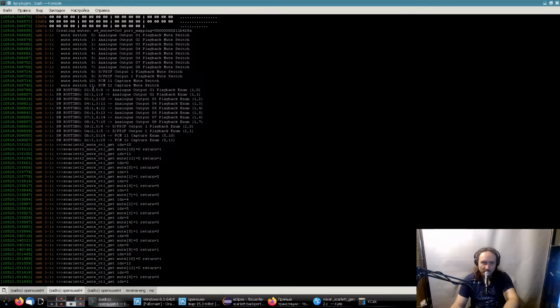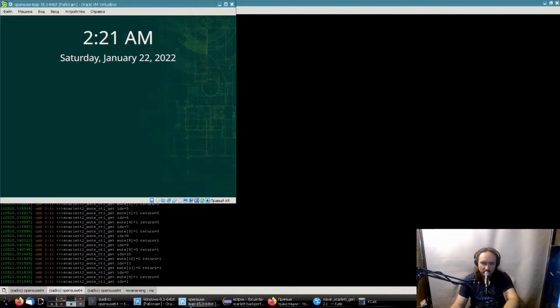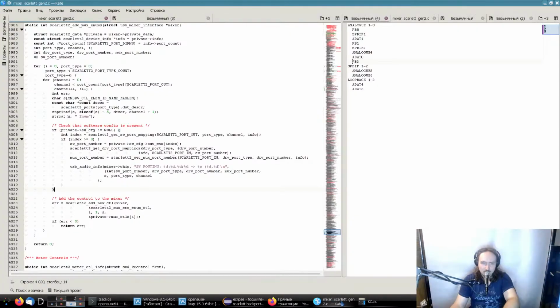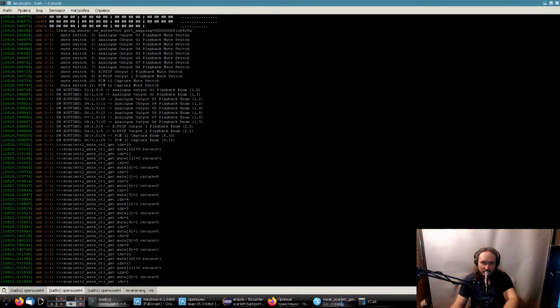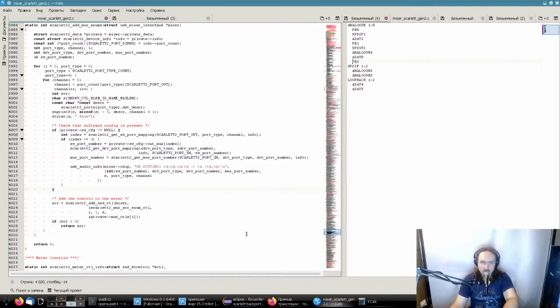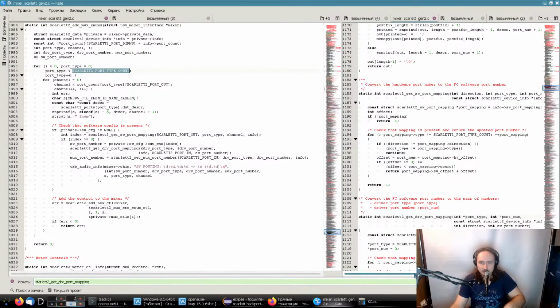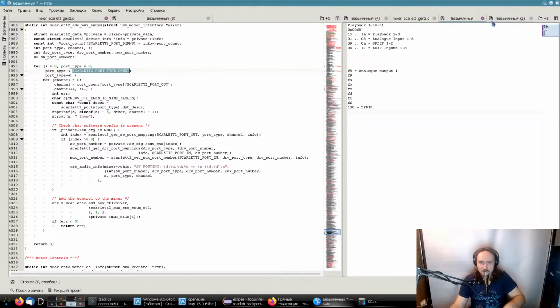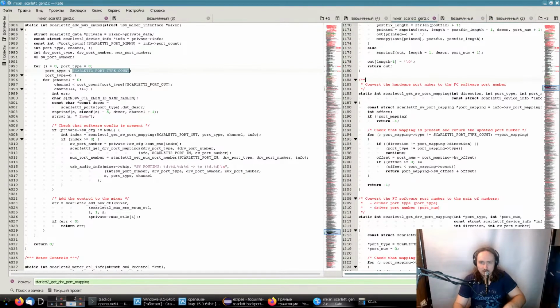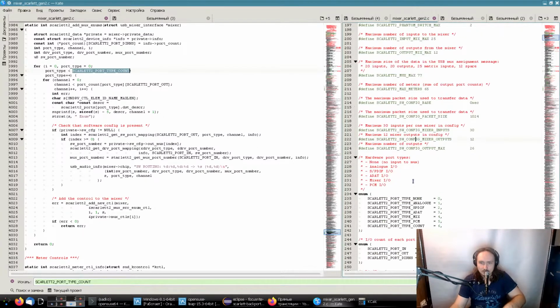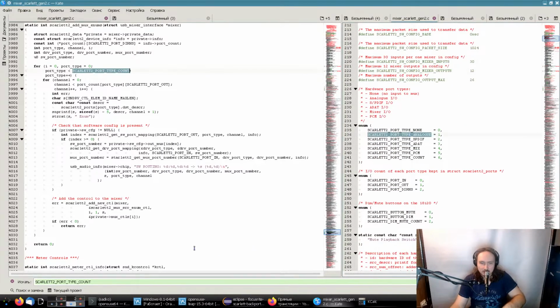Then we have port type. Do we have the port type? Driver port type and driver port number. The driver port type is 1, which means that this is port type analog. I need to open the Scarlett again too. So we have analog ports connected.